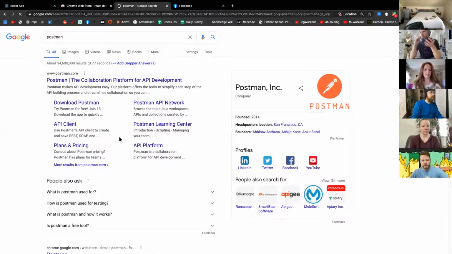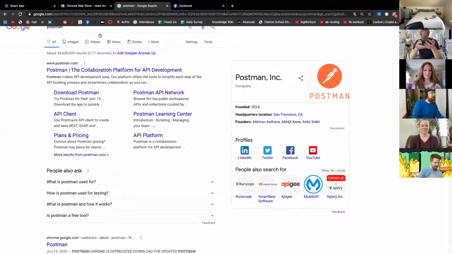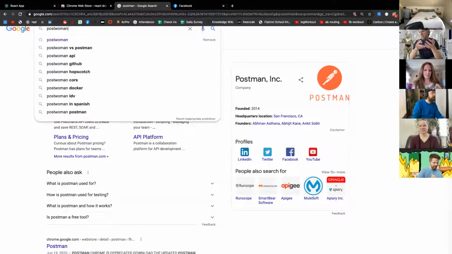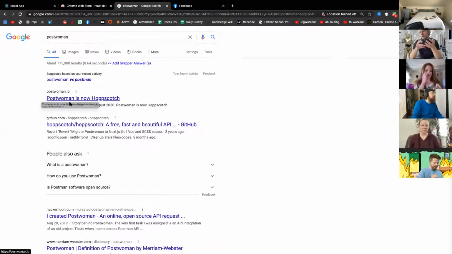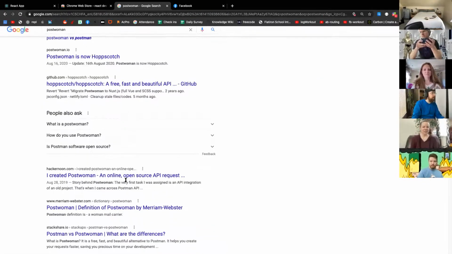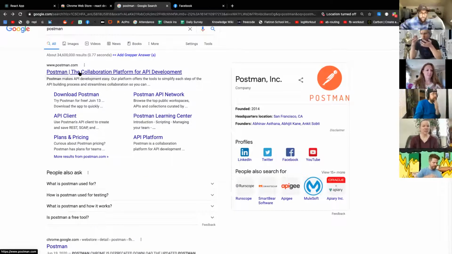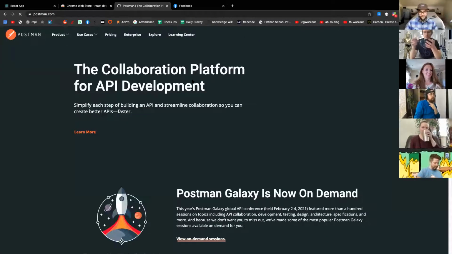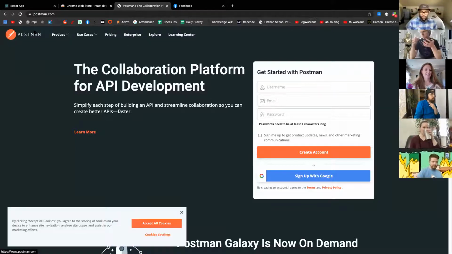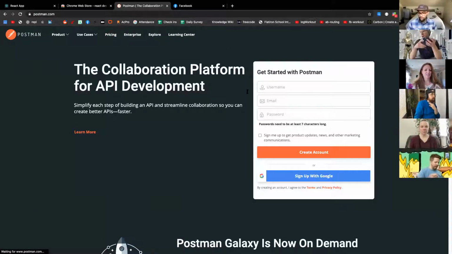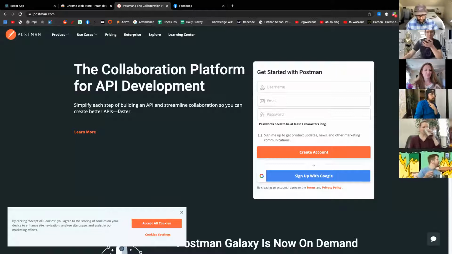Postmam. That there is a post woman, but I feel like Postmam would be funnier. I don't know. There actually is a post woman, and it's all based online. Maybe they got rid of it. I think they rebranded. Yeah, that could be it. I do actually think Postman worked a little bit better for me than Postwoman. Postwoman was online based, so it was not functioning as well.